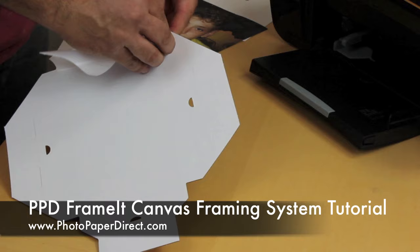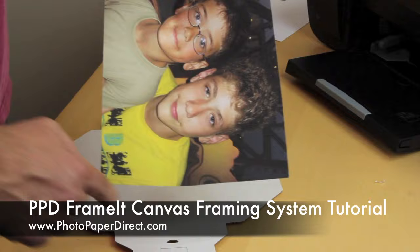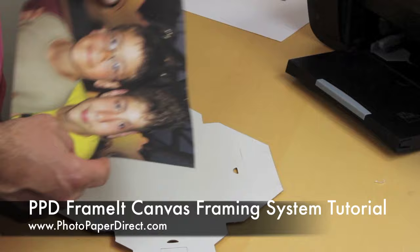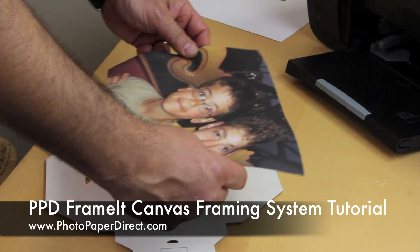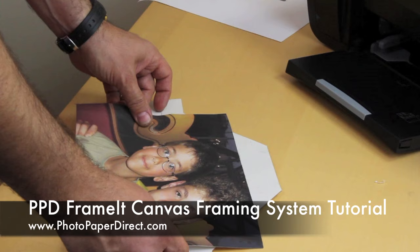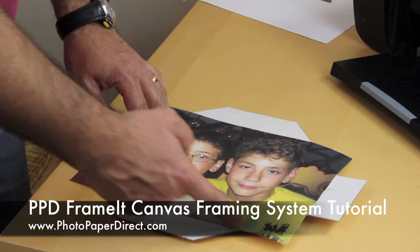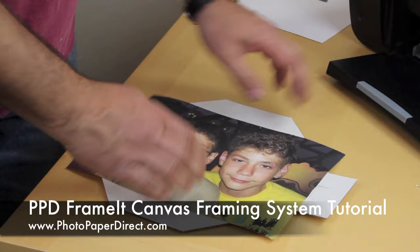And what you do is you take your A4 print. This has been printed on a Kodak printer and it has a full bleed capability, so there are no white edges at all. If you have a slight white edge, doesn't matter, because most of it will be folded away. So we position the paper in the correct place. The instructions are very clear. There's actually some perforations, I'm not sure you can see them on the video, that guide you to the correct area.